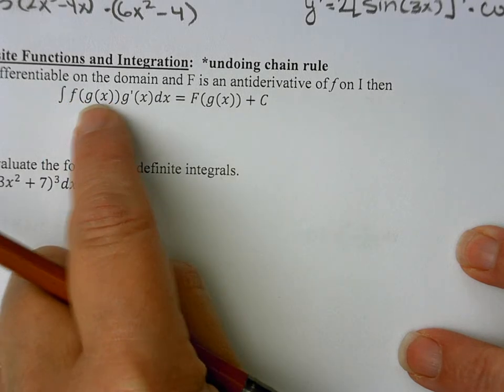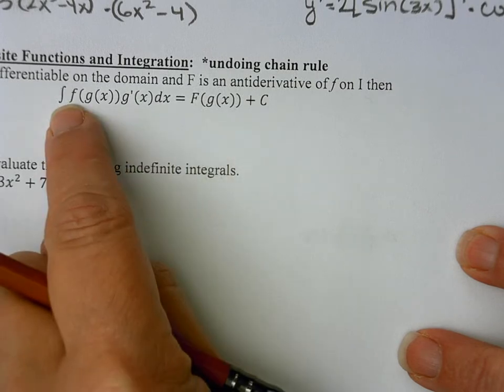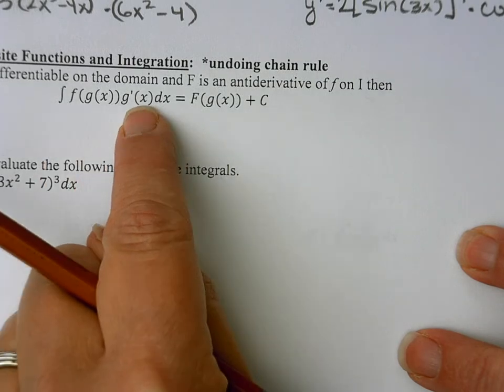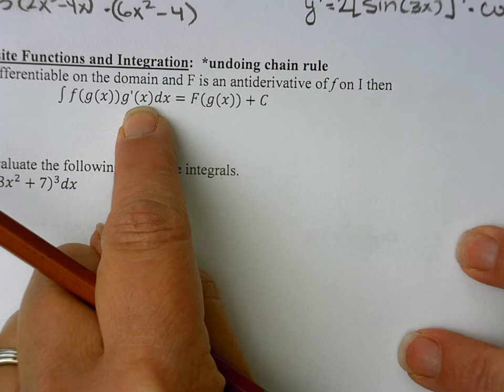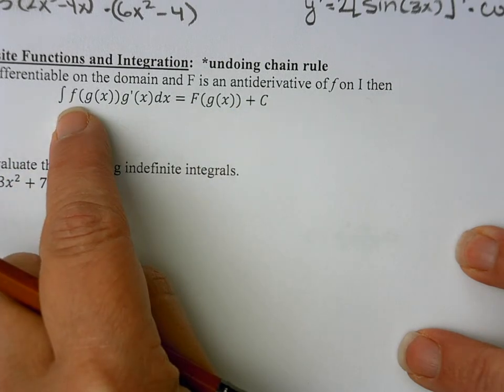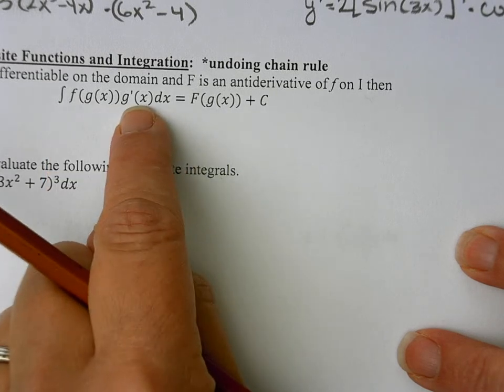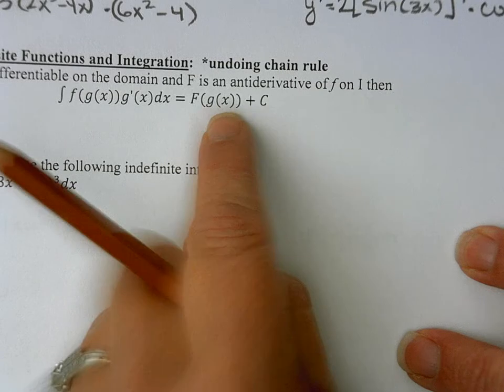And then I have my inside function, and then I have the derivative of the inside here, right? So the derivative of the outside, this is left alone, and then the derivative of the inside. So that has to go back into this format here, right? So we have to figure out, okay, how do I undo that outside piece? And then how do I undo, so to speak, that g prime to get back to this, all right?